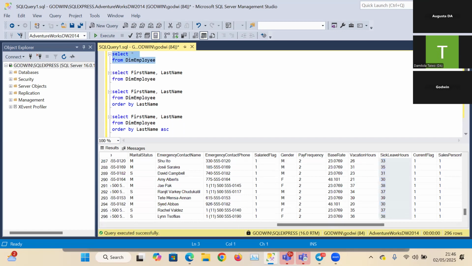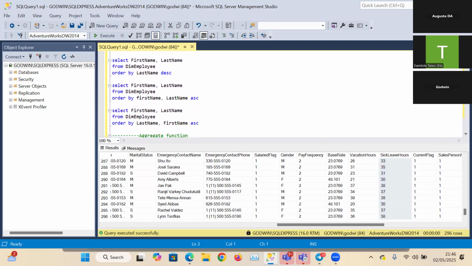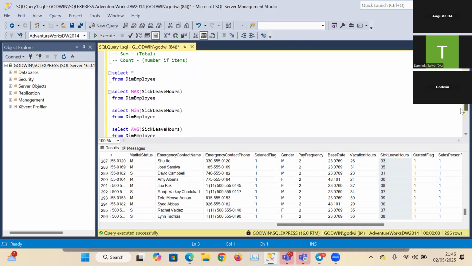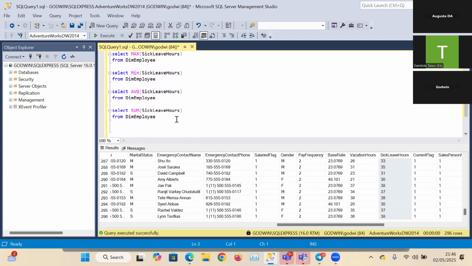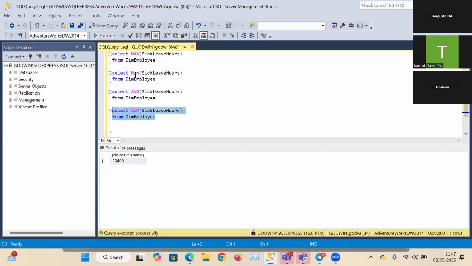Oh, that's what we did earlier, the sum. The sum is what adds. The count just counts each value as one. So even if that value is 100, it counts it as one. Okay, now I understand. You get it? Yeah, thank you.